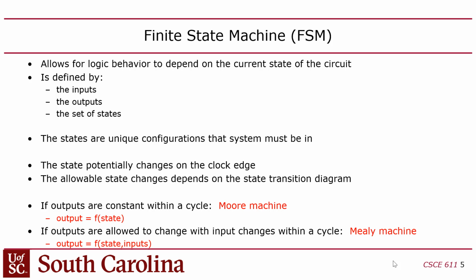And this commonly comes up in things like bus controllers, where you have to go through phases, where you first have to request access to a bus or request mastership of a bus, and then there's some kind of an arbiter that has to come back and grant you access. So kind of like a handshaking type of procedure, whenever you have to handshake. Or whenever you have to read data across multiple clock cycles and do something with it, like for example a serial to parallel converter, where you're taking individual bits and assembling them into a parallel bus. Those are the kind of things that you use finite state machines for.